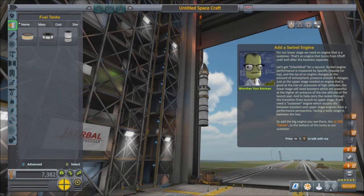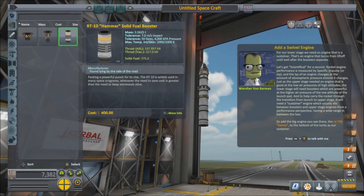Just as the upper stage needed an engine that is good at the low air pressures of high altitudes, the lower stage will need boosters which are powerful at the higher air pressure of the low altitude of the launch pad. And to help carry the rocket through the transition from launch to upper stage, it will need a sustainer engine, which from a performance perspective usually sits between boosters and an upper stage engine, having a wide range in between the two. So add the big engine you see there, the LV-T45 Swivel, to the bottom of the tanks as our sustainer.